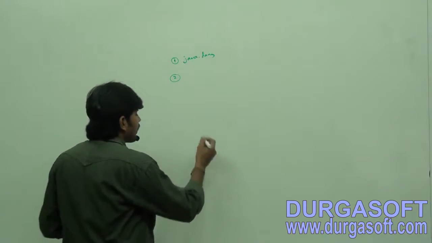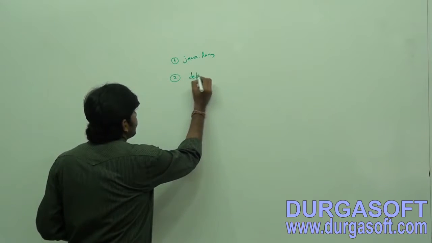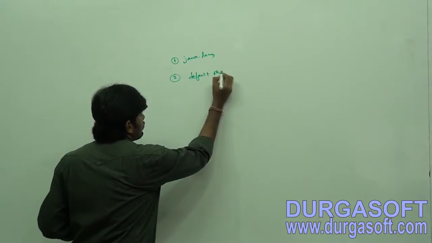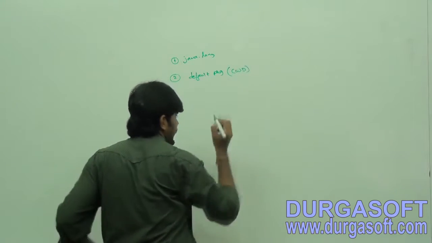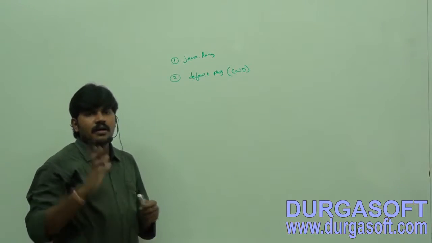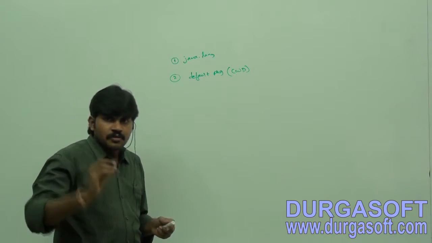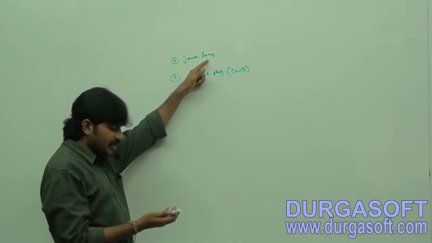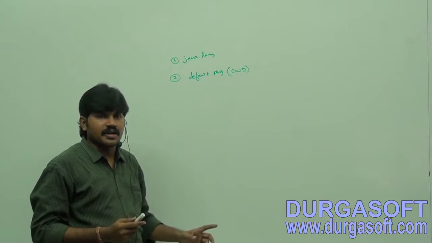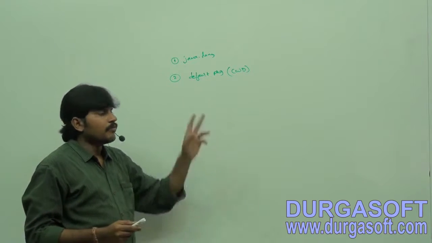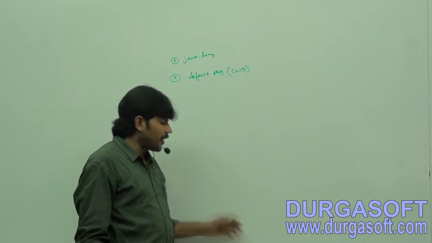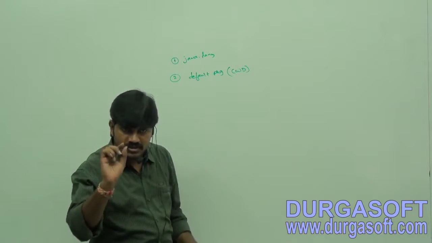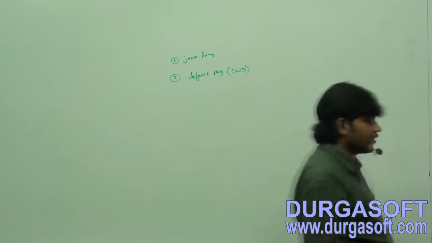See, the second package is the default package, which is also known as the current working directory. All classes and interfaces present in the lang package and the current working directory we are not required to import, because they are by default available to every Java program. That's why these two packages we are not required to import. Just let me show one simple example for you.